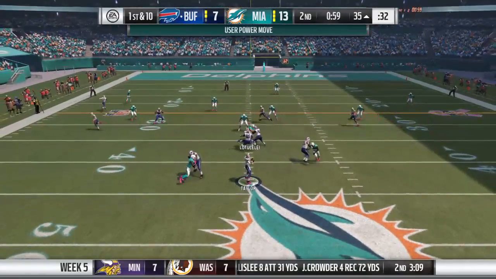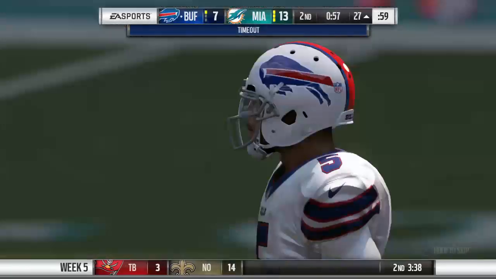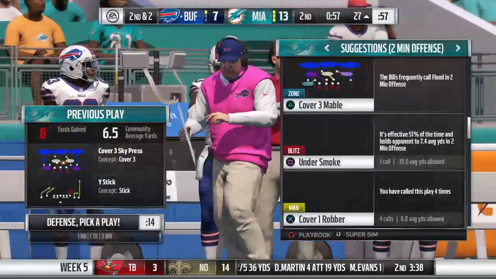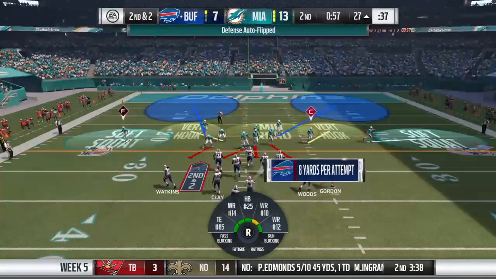They'll throw on 1st down with Taylor. He's got a man complete. It's Clay. Now whistles come in. We're going to get a timeout here by the offense. So that means they're down to 1 remaining here as we head toward halftime.